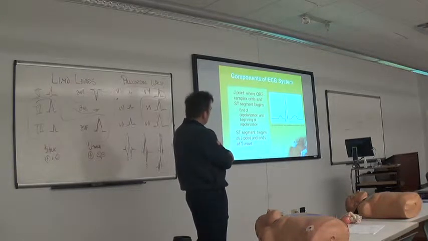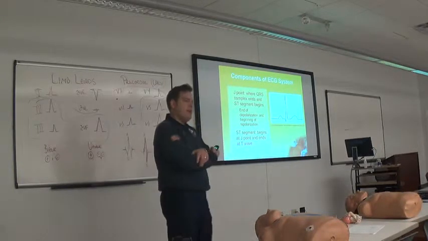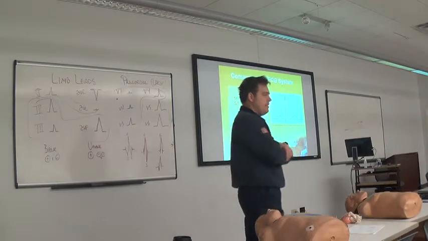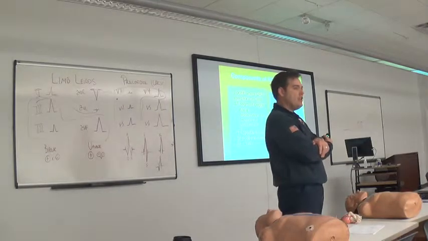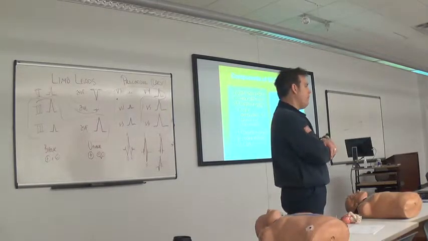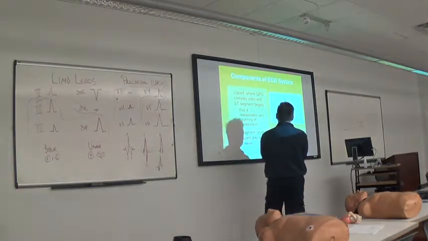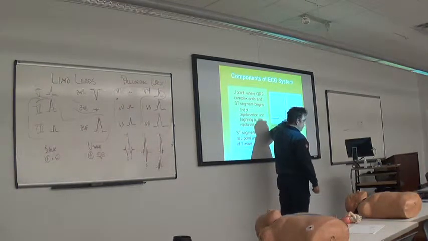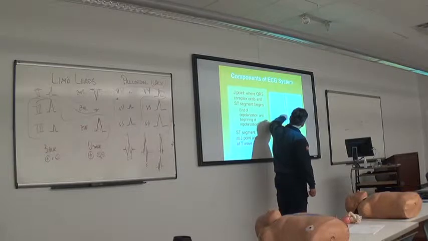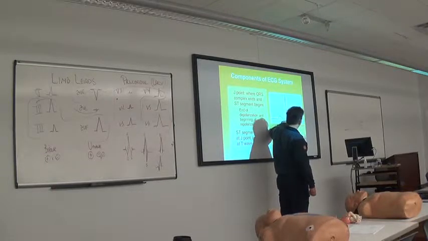The next thing we'll talk about is the J point. Not so critical now, but when we start talking about ST elevation, we're going to utilize the J point as that point of measurement. The J point is that point of reference where the R wave ends or the S wave ends, whatever you have. So right now, I have my R wave, and it stops right here. That point would be my J point.